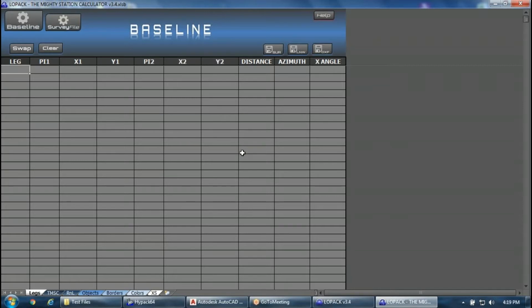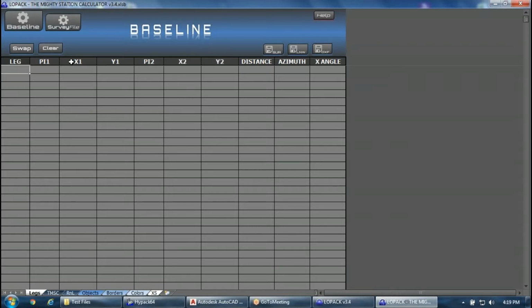So the first thing we want to do is load up a baseline here on this front tab, and I recommend just doing this. You don't need a baseline for everything in the MyStation Calculator, and actually for quite a lot of it you don't, but it's better just in the beginning of a project, just load in your baseline, and then you'll be set. It'll stay saved in here, and then you don't have to reload it again, and you don't have to worry about any other problems that you might have.